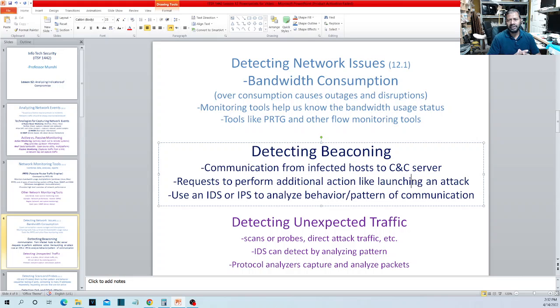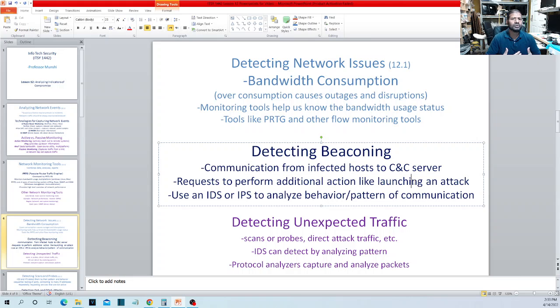Before he launches the attack, the zombie devices would be sending signals. They would be telling the command and control, I'm already here, go ahead and start attacking, some kind of communication. This communication is called beaconing. It is a communication between the compromised device in your network and the command and control server at the attacker's premises. If you can detect this beaconing communication, you will possibly be able to detect an imminent attack and possibly prevent it.